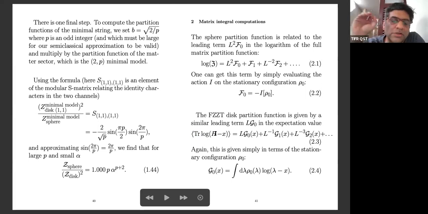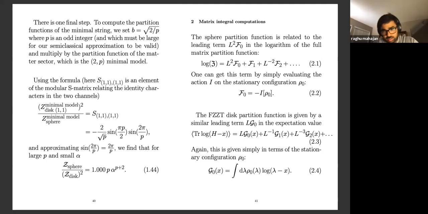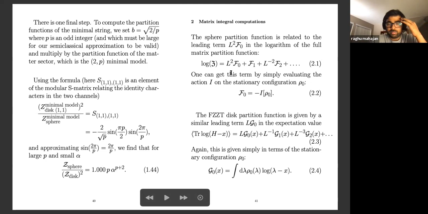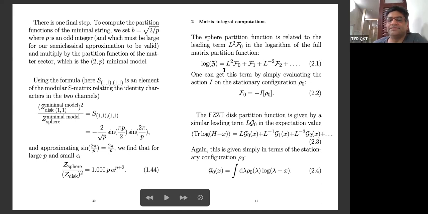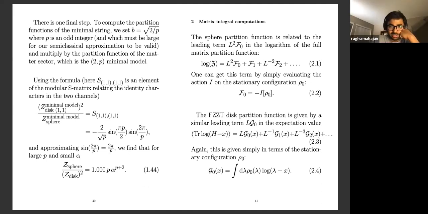Now suppose in the measure for the integral there was an ambiguity. You say sphere over disk squared, that ambiguity cancels? I can't see that. Well, we will come to this. You're right, it doesn't cancel in this way. Notice that what I'm calling sphere is really the log of the matrix integral, because it's the free energy.